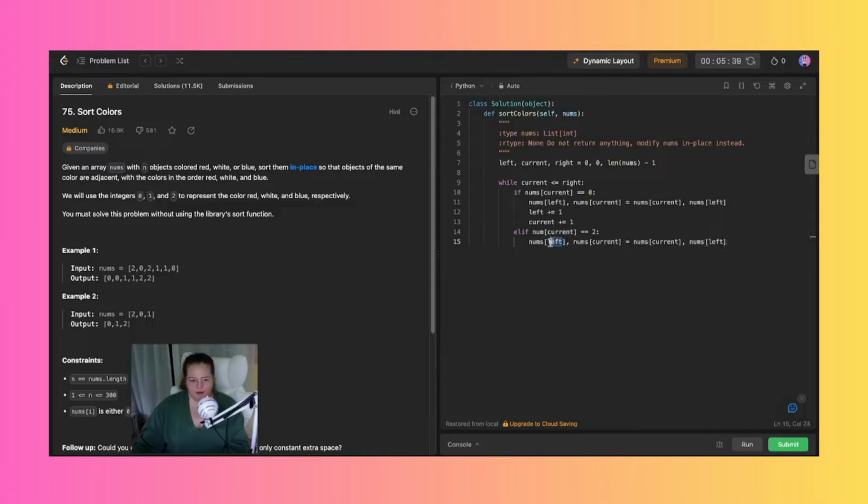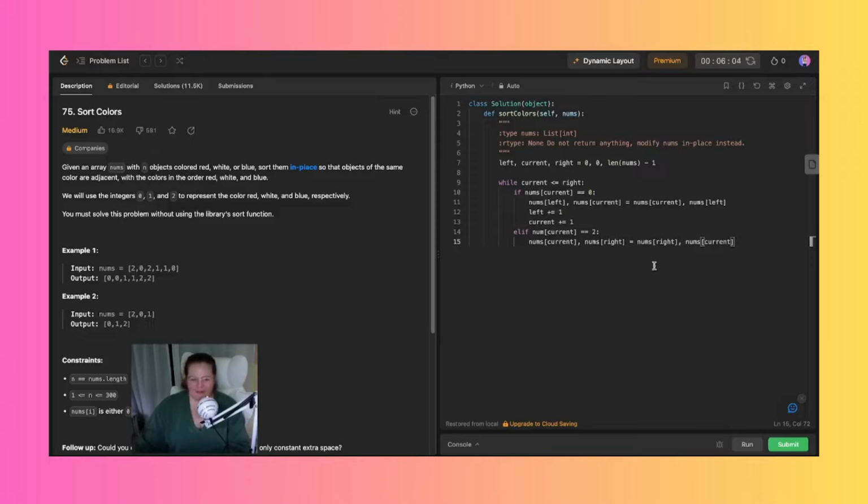So instead of this left, we're going to say right. I need to reverse those. Current, right, and then right, current.